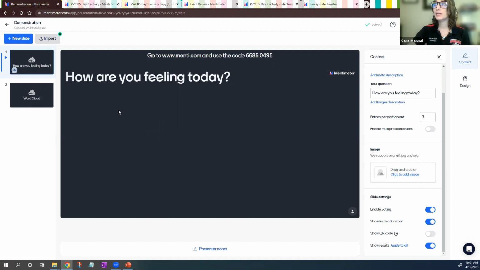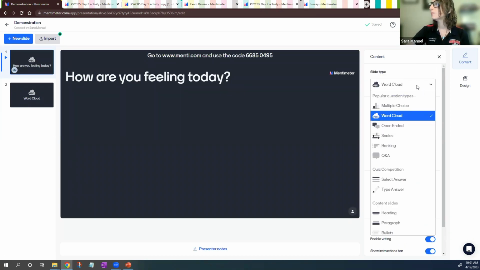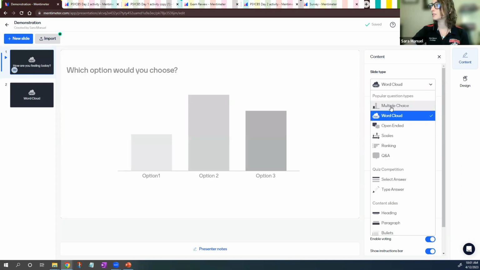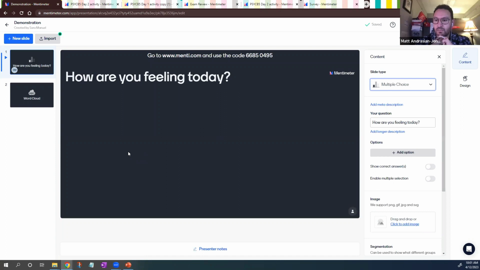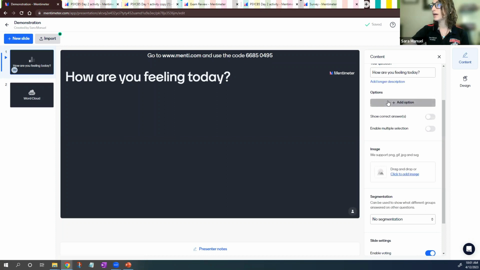Yes. And let's say I started with the word cloud and I decided, you know what, I don't want this to be a word cloud anymore. I want this to be a multiple choice question. All I need to do is go to slide type, and then I can change it. Oh, wow. And so I can adjust it back. And now let's say I want it to be this multiple choice question. And I'm going to add answer options.